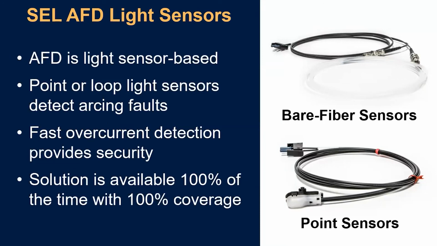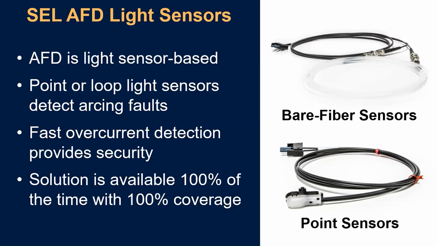And you can see that because it's clear, it will capture the light, and that light will travel down the jacketed portion of the fiber to the connector here, where this will connect to the receiver on a relay. We also offer a point sensor, which is just a single point lens. This can be used to give us a little bit better selectivity if we wanted to. This would allow us to put point sensors in each cubicle that feed back to a specific channel on the relay, so that based on which channel picked up the light, we know which cubicle the flash occurred in.